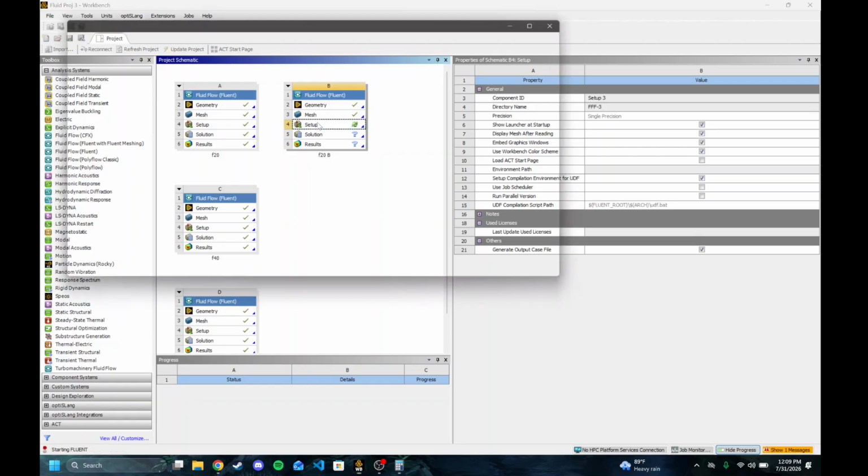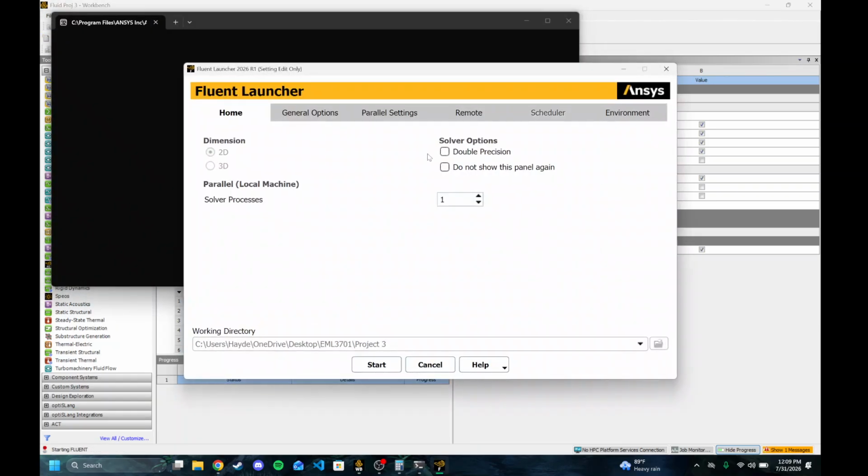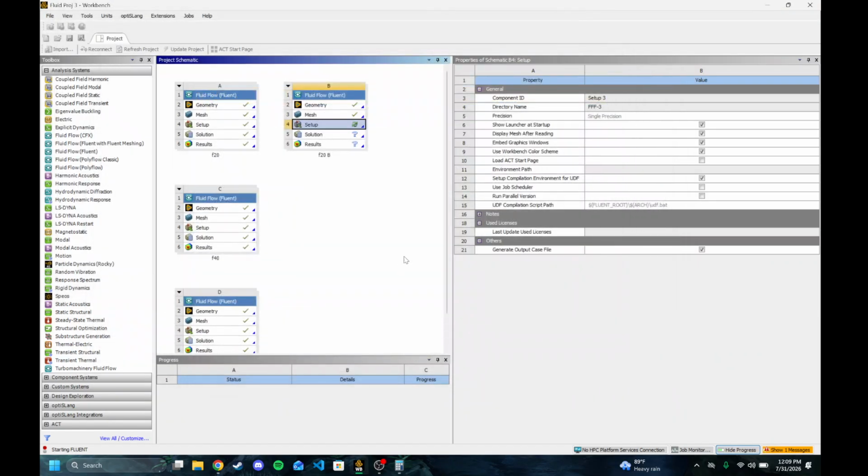So we can open up our setup here. Precision is on. Start that.